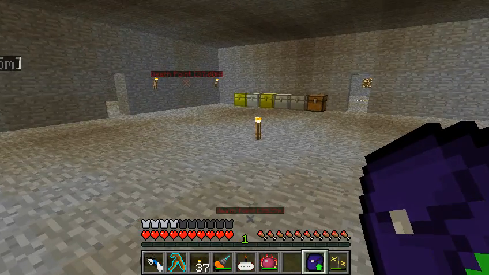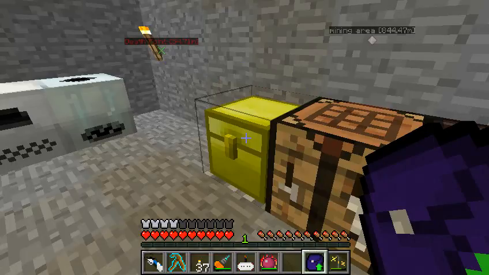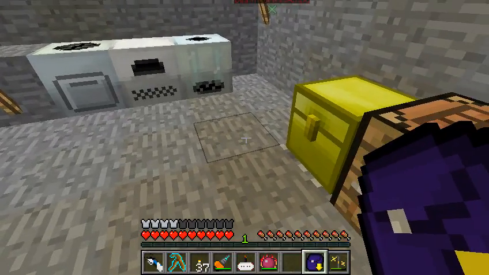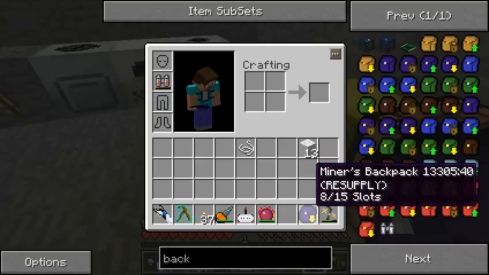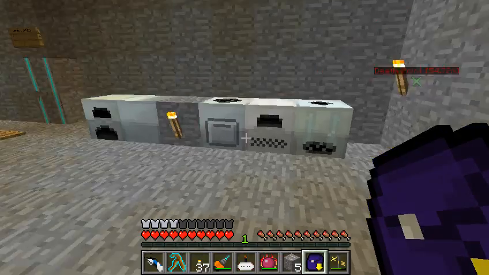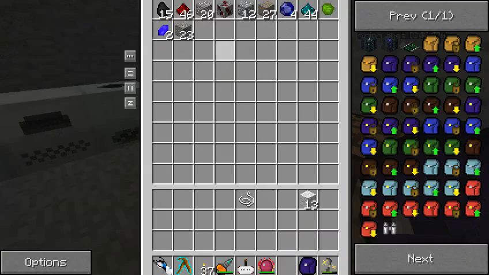Yeah, if we shift right click on this thing, we can change it from receiving mode. So if I shift right click on this chest, then it'll receive everything it possibly can. And if we shift right click, then it'll always be in a resupply mode. So it'll resupply everything. Like, for example, if we have one of this out, then we put it back in, it'll automatically refill all that. And if we do this, then it'll just throw all the stuff back in there.